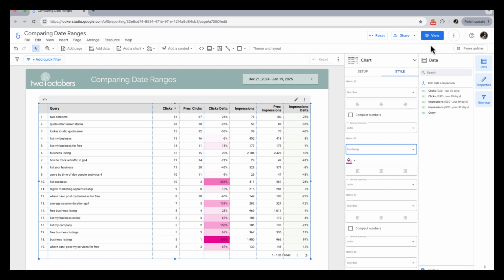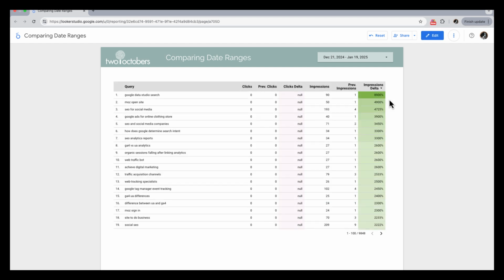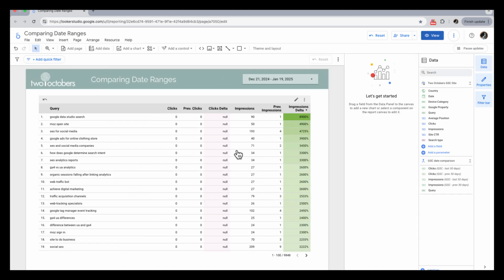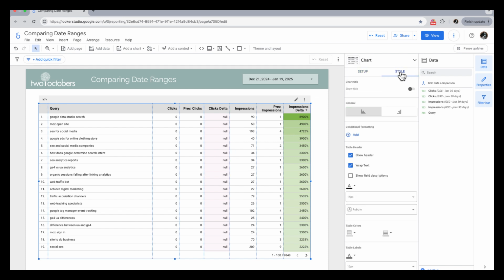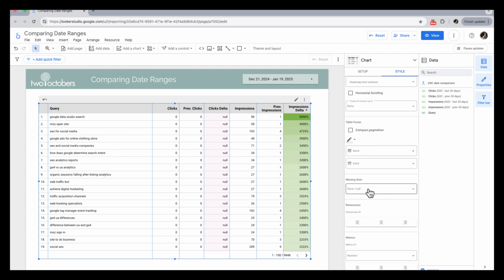All right, let's have a look at this in view mode. So now what happens if I sort? So, pretty interesting. One thing that I notice, I don't necessarily care if impressions fall below a certain threshold, and I don't really like these nulls, so let's do something about those. All right, I'm going to click here. I'm going to go to Style, and where it says missing data, instead of showing null, I'm going to change that to 0. I just think that looks a little bit better. And that'll do it for the whole table.